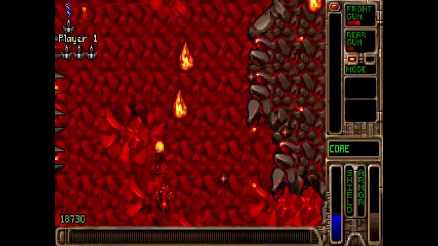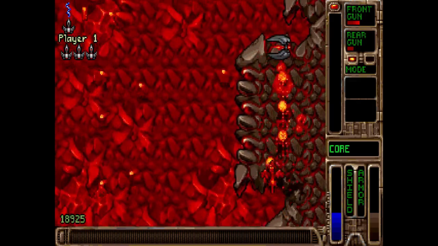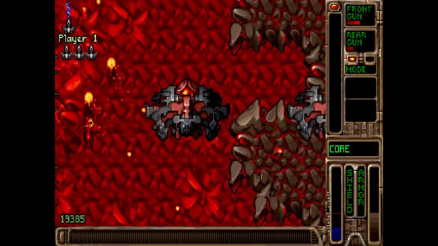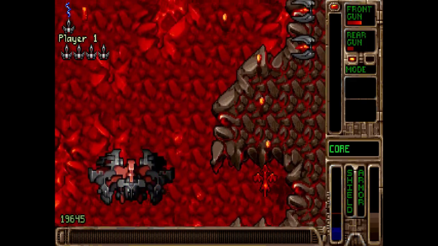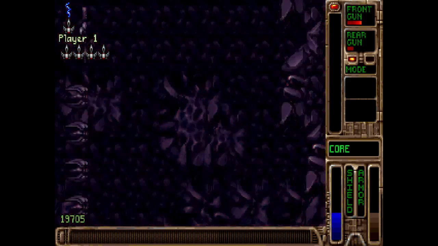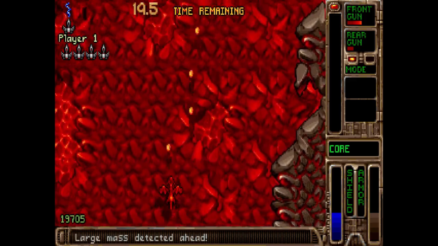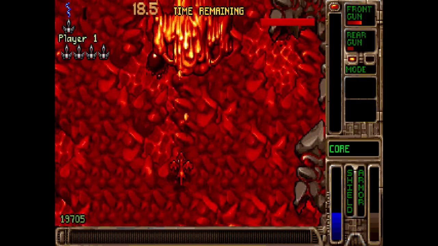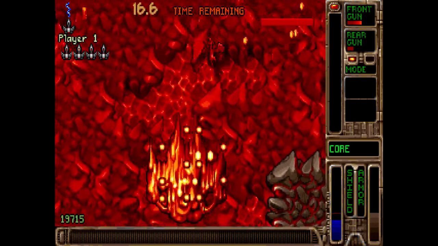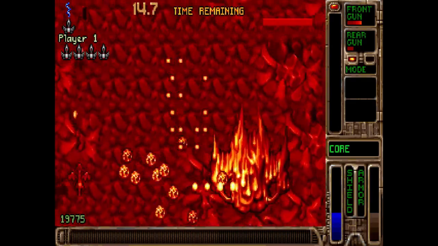That looks like it's a bad idea. So that's some bad news. Oh, I forget the red one's bad. We got a lot of power though. Yep. What happened? Everything went black. Enemy approaching. There's time remaining? What's this? I have no idea what the time remaining means. Do I have to kill him within that time limit?